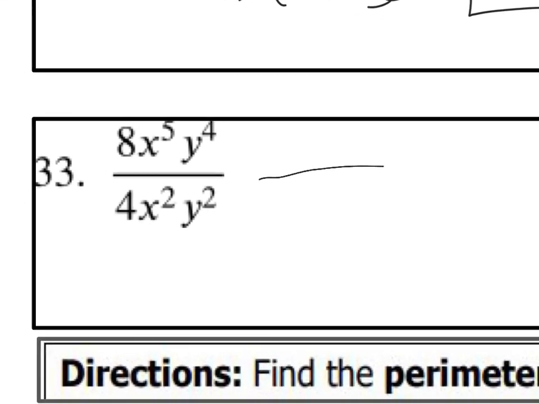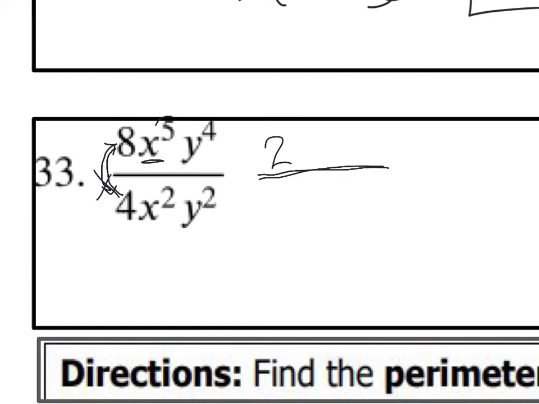All right, dividing. I always go ahead and put the fraction bar or division bar. 8 divided by 4. 4 will go into 8. I can't say 8 into 4, that won't work. It's always the bottom into the top. 8 divided by 4 is 2. And the 2 always goes on top, where the bigger number is. Let me put it that way.